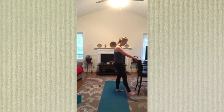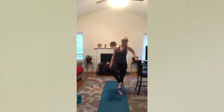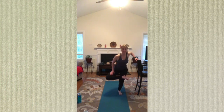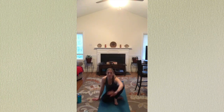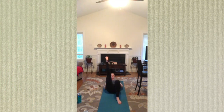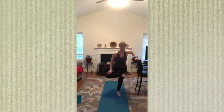And release. Now, if you think your chair is stable enough that you're not going to put too much pressure on it, we can cross the right leg over the left and sit it down into figure four. If that doesn't feel safe, then we'll just come down onto the mat, extend the right leg, cross it over the left, and bring that left leg into the chest. So whichever one feels more stable for you, given the equipment that we have.